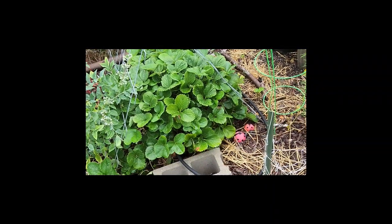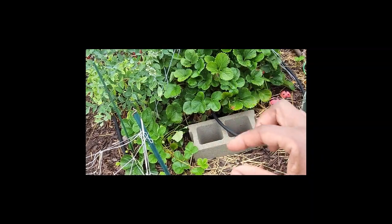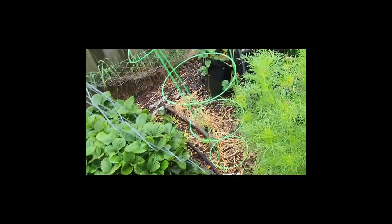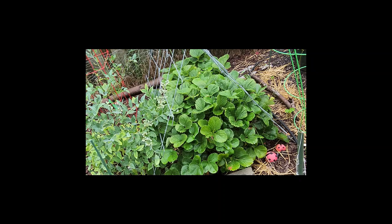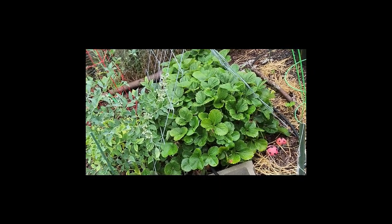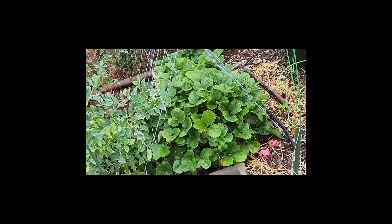Let's see, strawberries. The strawberries always send off so many runners, and what I have been trying to do is cut off some of the runners and plant them in some of the other bags to replenish. You know, I do it willy-nilly with the strawberries. Either I just buy a pack of bare roots in the spring because they're pretty inexpensive, especially if you go to like Walmart or something, and just stick them in.